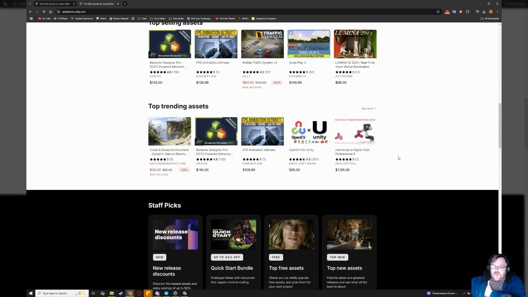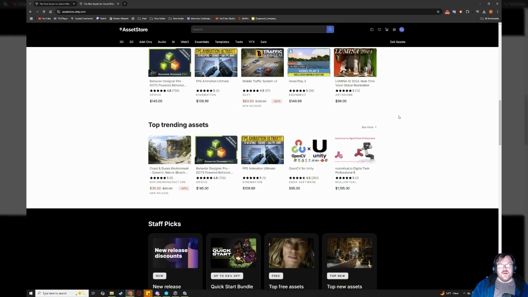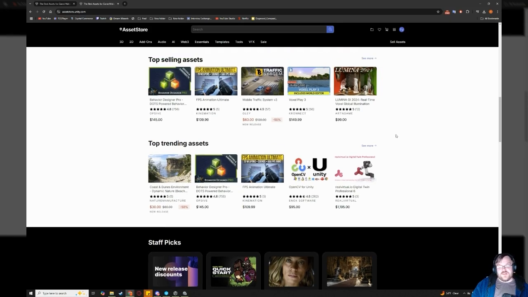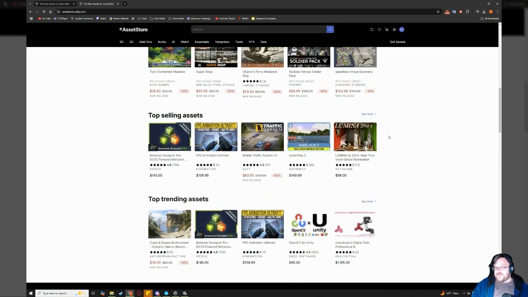As an indie developer, we use them quite a bit, especially for code systems that we can't put together ourselves, say AI systems, or animation templates and things like that. This right here, behavior designers for AI. And also 3D models that we're looking for to fill out spaces, especially non-hero assets. Hero assets being the important ones in a scene.